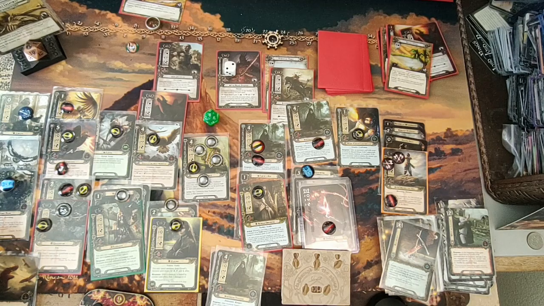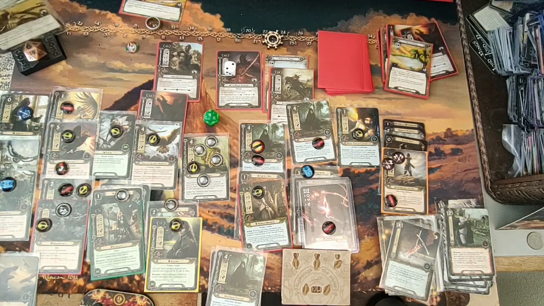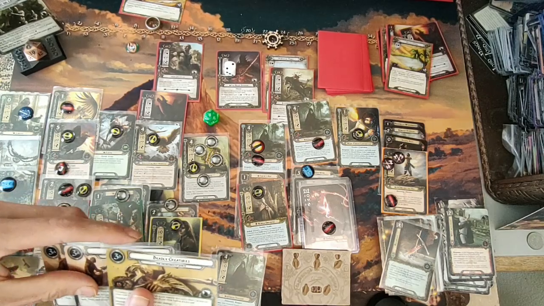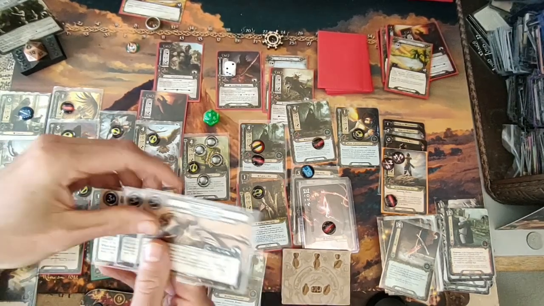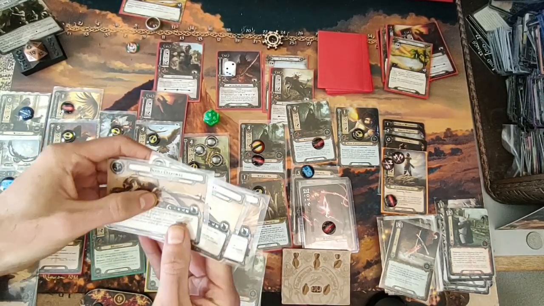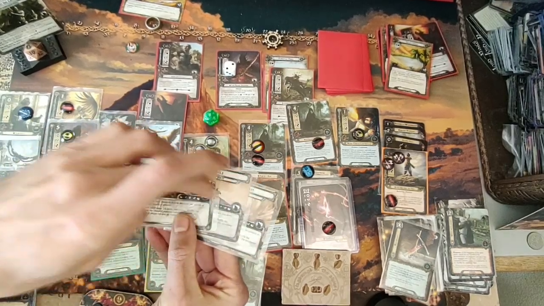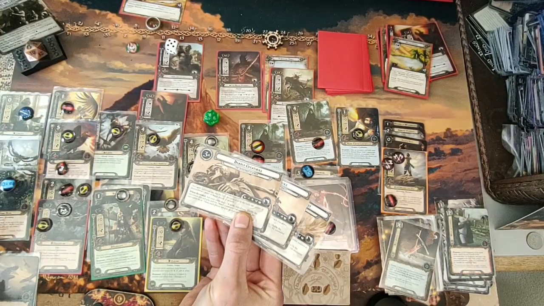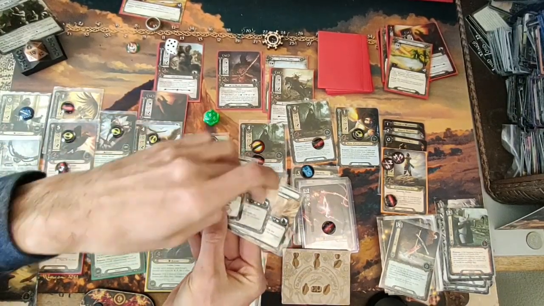This is explored. And now we go to a random 3. One, two, three, four, five, six. It's a 5. So 1, 2, 3, 4, 5.